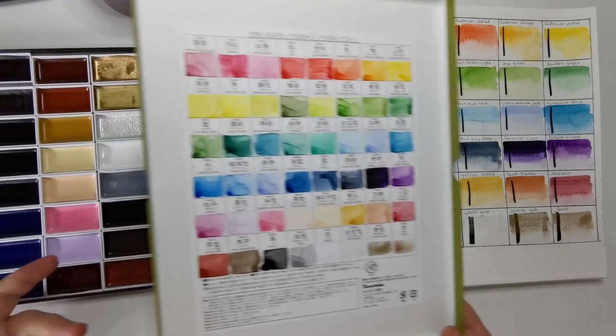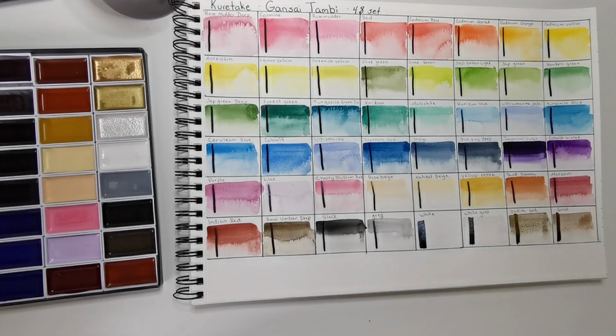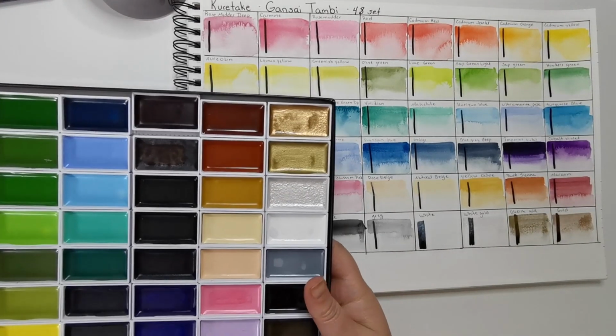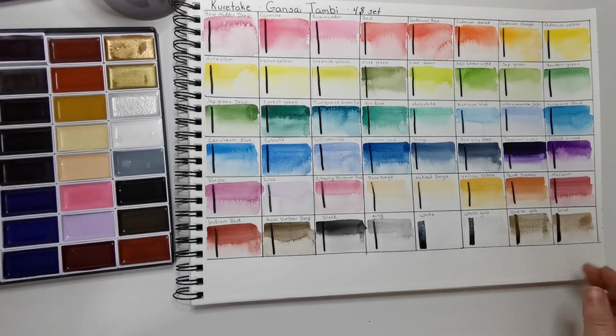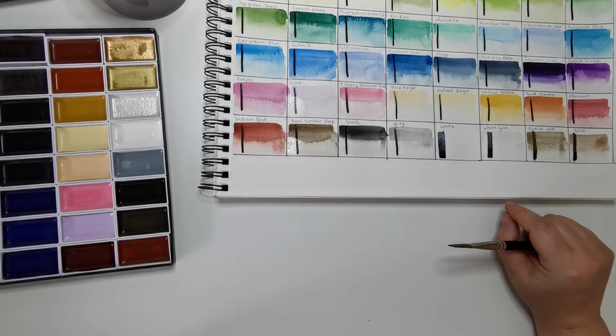But yeah, I got this used for coloring books or for smaller projects and stuff. Also, because I have a teenager who's probably going to be going to art school soon, and she's also going to be stealing some of my supplies, so it's not like they will not get used. They will definitely get used.